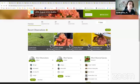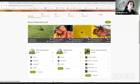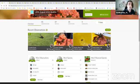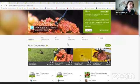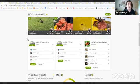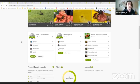So first of all, thank you to all of our participants. We had 5 observers, both from the community and one of our park staff, as well as 25 identifiers who helped us to identify 37 species for a total of 55 observations, which is really exciting. First of all, congratulations to Colby1 for both making the most observations and identifying the most species, followed closely by DJ Ringer. Thank you also to Christine710 and R. Wright for participating in this week's BioBlitz.